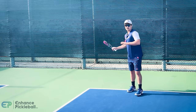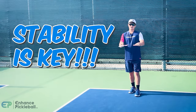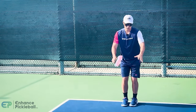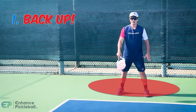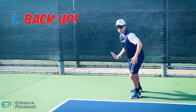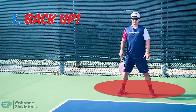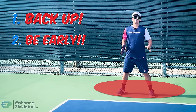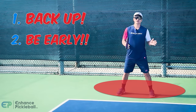If you're hitting a drive and trying to go harder and lower, it's going to be hard to keep the ball low and stay accurate if you're not in the right position. So after you hit your serve, step one is that you want to back up a little bit behind the baseline because you have to let that ball bounce. You're going to see where the third shot is going, and your goal is to get there early — move quickly, not late.